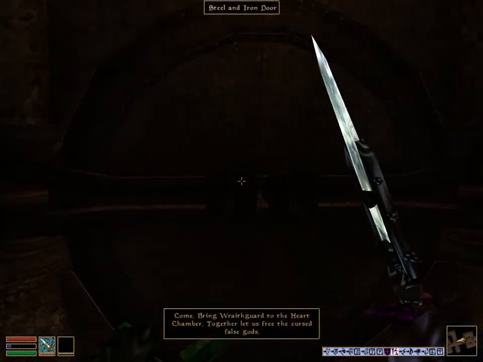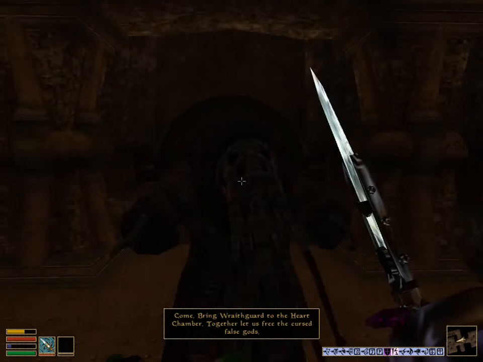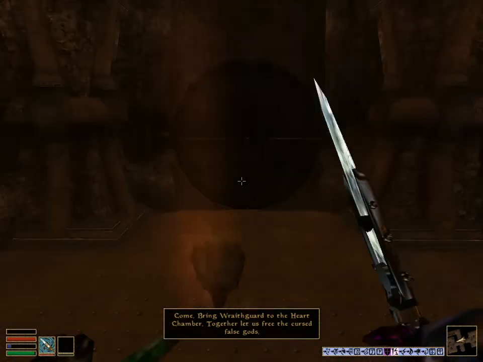Come, bring Wraithguard to the Heart Chamber. Together, let us free the cursed false gods.